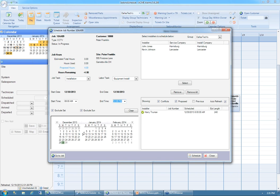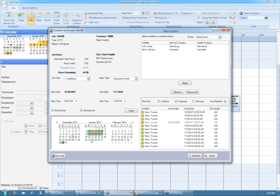The one thing I will say that you jumped over is the ability to quickly schedule 1 week at a time. So if you double-click on something, go back to the schedule, like you're going to go in, and if you knew you were going to schedule somebody for the full week, go ahead and pick a job task and a labor task. So if you go down to, like, say, the week of January 5th, for instance, if you click just left of the 5, very good. The whole week automatically. So it'll save you a lot of time from picking days and so on.